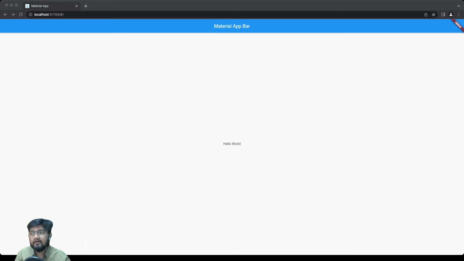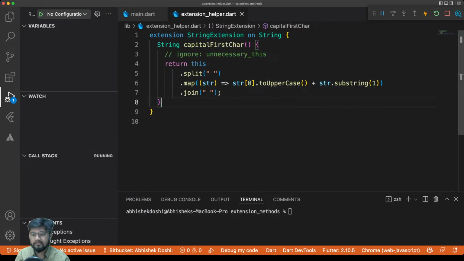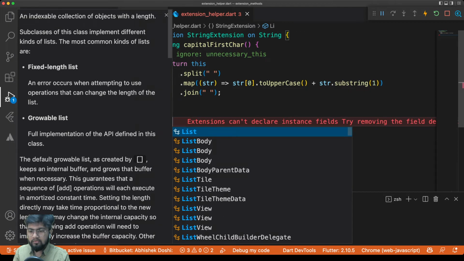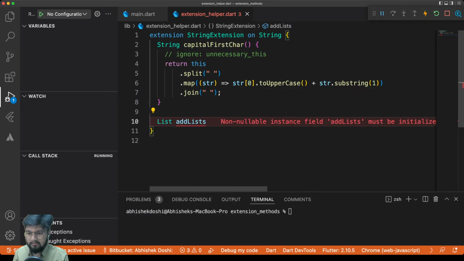So this was the simplest example of extension methods, because you can use extension methods to do whatever you want. Let's suppose that you want to add two lists. What you can do is add lists.